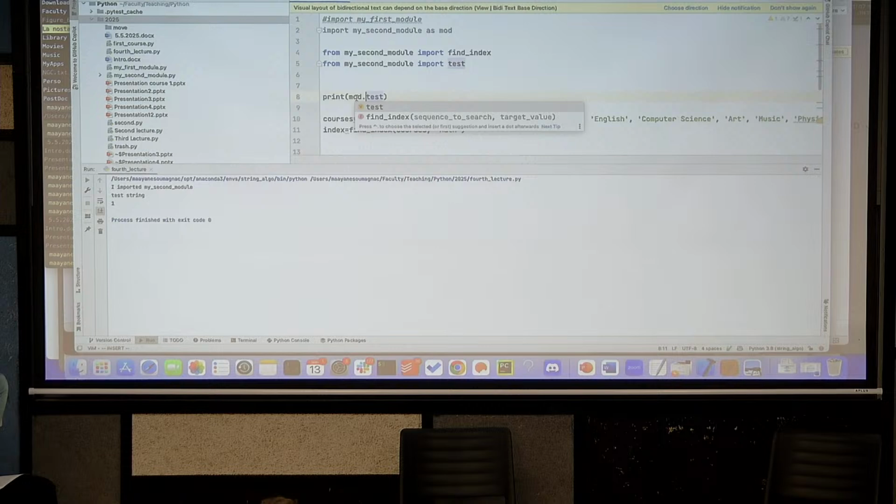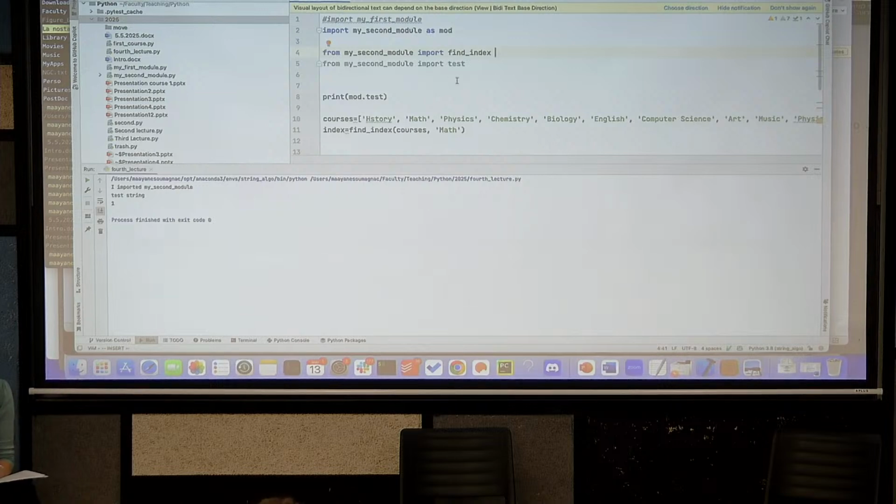You understand, David? Yes. And the reason it's built this way is that in your code, usually you will have a list of 20 imports at the beginning. If the test variable has been defined in more than one of these modules, Python wants you to explicitly say where you want to import this variable from. Make sense? Yes. Other questions?